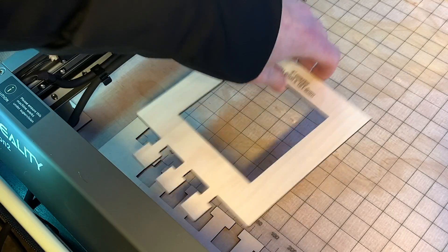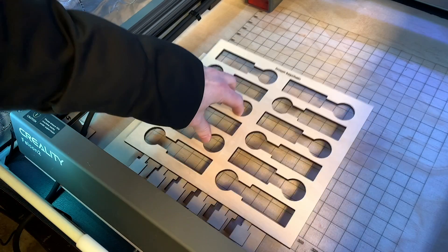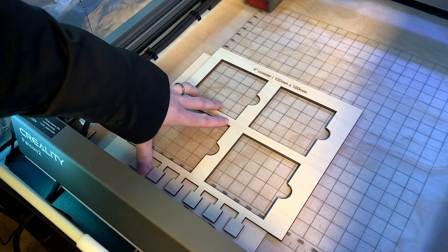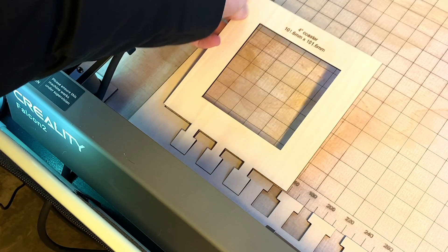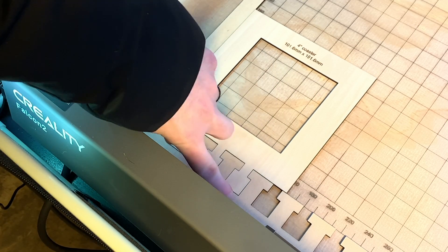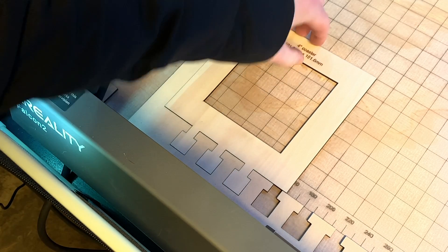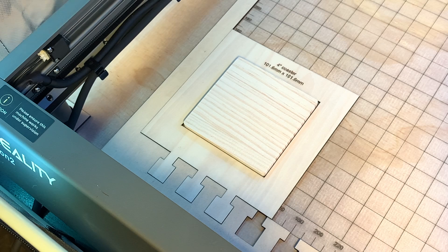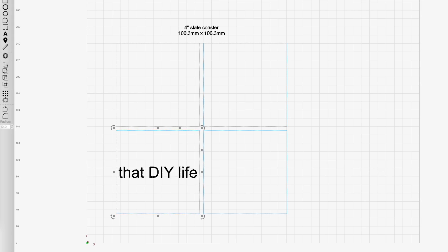The most powerful idea behind creating this grid is making a visual reference to exactly where your laser's working area is. Once you've established that, you can start to create jig templates that can be easily slotted in for different items that you engrave frequently. Here's an example template that can hold 10 wooden keychains, and here's another that can hold four slate coasters. When I want to engrave a new design on these items, I can just open up the template file, modify the design, and start the job without any positioning. It's a little more work up front, but it saves time in the long run if you're engraving the same item over and over. I'll talk more about creating this specific jig with the locking teeth in an upcoming video.